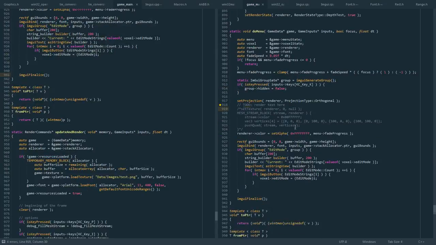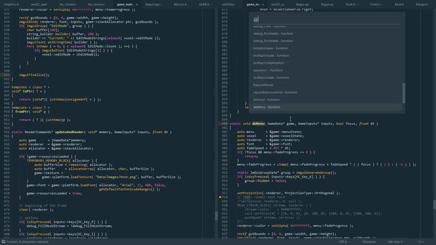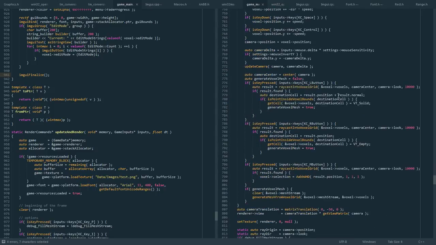Okay, now when I'm in the selection mode, the voxel, so I guess I don't need this anymore.